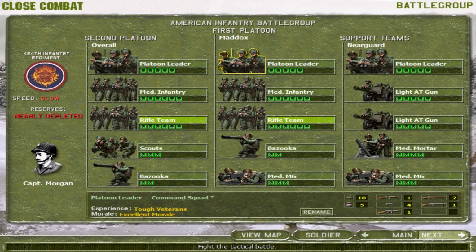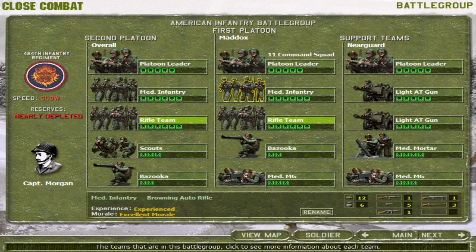On the US side is an American infantry battle group from the 424th Infantry Regiment under command of Captain Morgan. It moves slowly and reserves are nearly depleted. The company consists of 3 platoons. First platoon is infantry, second platoon is also infantry, and third platoon is a mix of anti-tank guns and support weapons. I will swap the scouts from second platoon with the medium machine gun from third platoon. Let's rename the squads off camera for ease of reference.